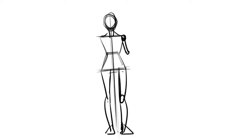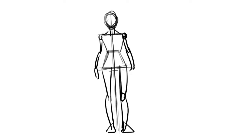Arms are going to hang down, elbow at the waist, wrist at the hip line, and then the hands, the reason we're here today, will extend with the wrist right at that hip line, right at the greater trochanter of the thigh, where the femur sticks out from the hip bone. The wrist is going to land right there. And the hand is going to extend down to right about mid-thigh.